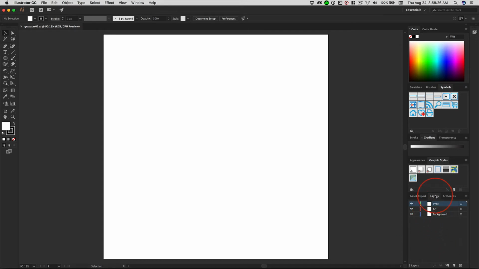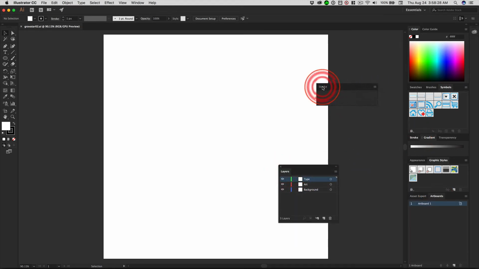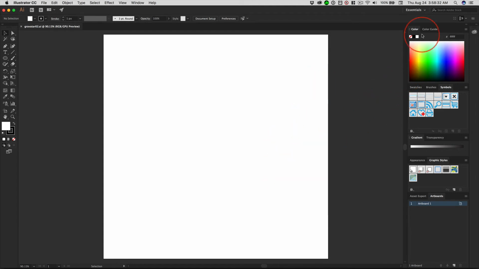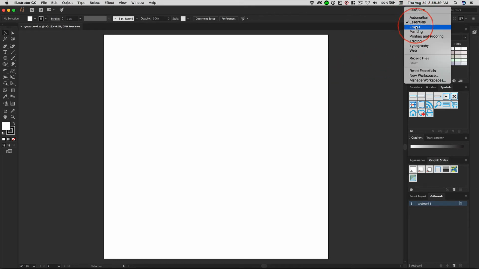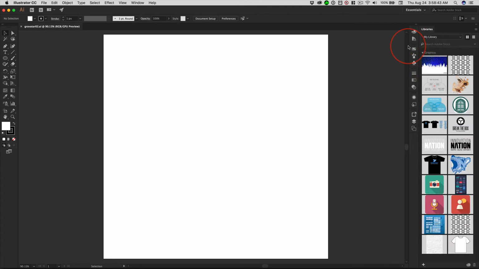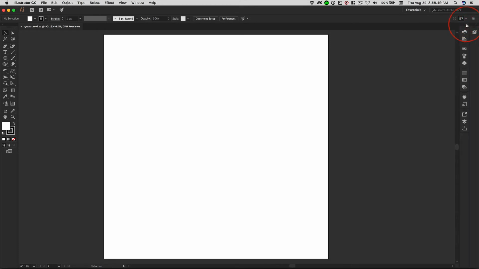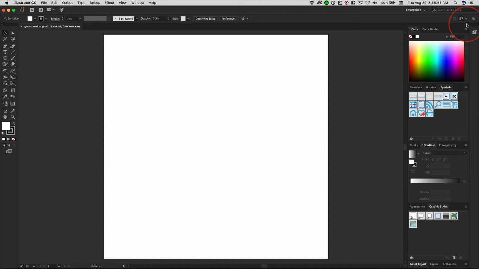Now, should you ever do stuff and, oh no, everything's going wrong, I don't know what I did, I broke it, I don't know what to do. Well, you just go to Essentials and come down and reset Essentials. And Essentials will go back to the pretty useless default view that you can then collapse and expand.